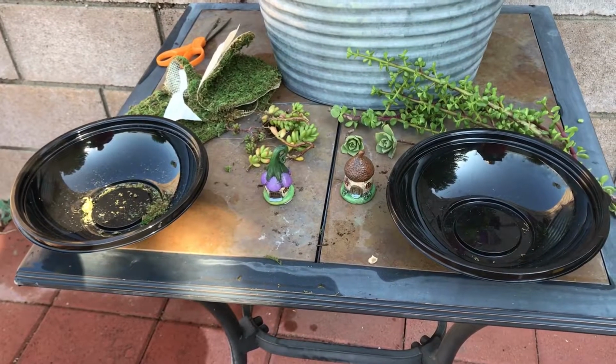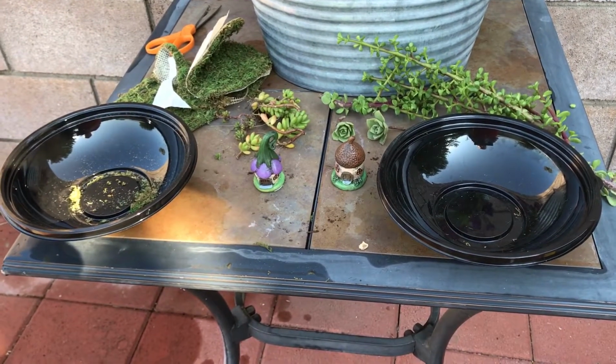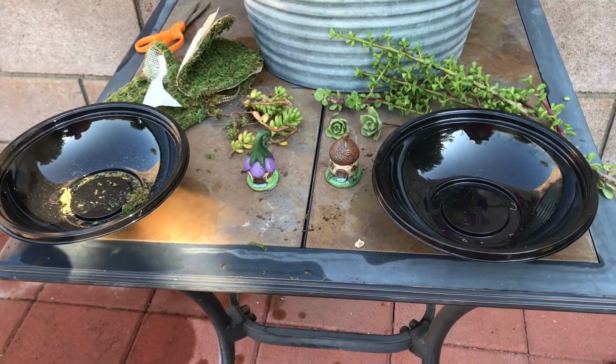Children at Play. Here we go again. And this is going to be $2 a piece. So for two little fairy gardens, $4. Can't beat that for Children at Play.